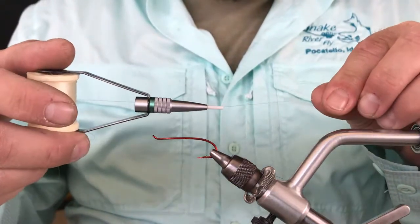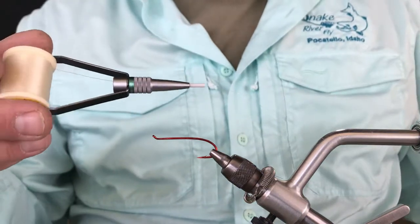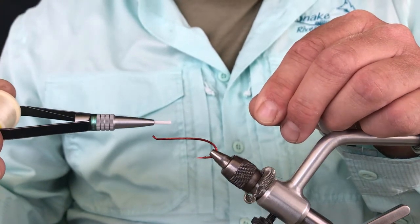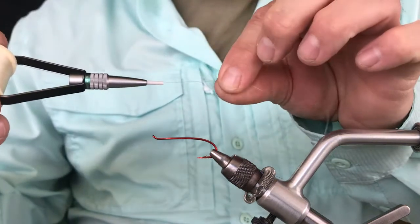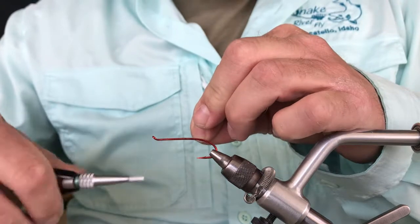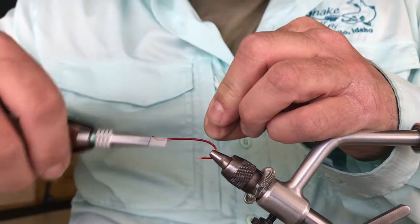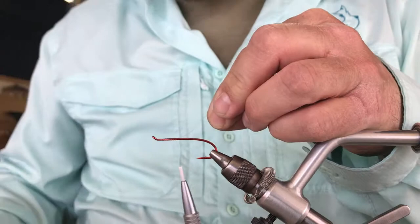The other thing I'm going to do to this fly to give it a little better appearance with the epoxy is use monofilament as the thread. When you wrap this, it stays pretty translucent, especially when you epoxy over it. It almost disappears, and it's not a fibrous thread. It's single strand, builds up quickly, but has some good properties to it. It's about 1 pound strength. If you're looking to determine what pound strength it is, it's about 1 pound.